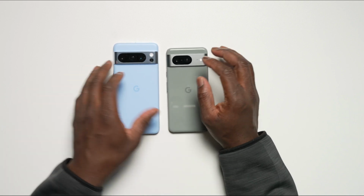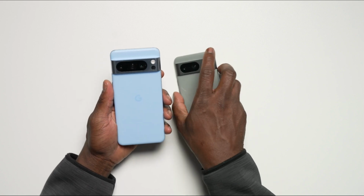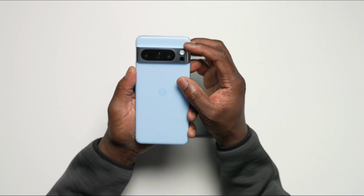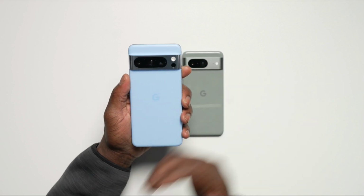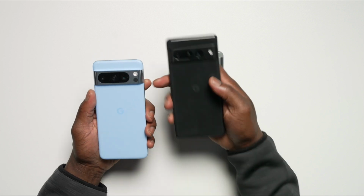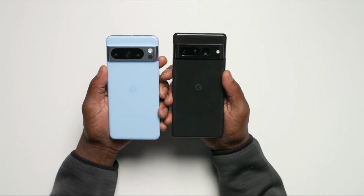What's the design principle that they've done to actually change it to differentiate from what we had from the previous Pixel 7 series? Mainly from the Pixel 8 Pro. They've married what they started with the Pixel 6 Pro and put it together from what they had with the Pixel 7 Pro. What does that basically mean? I've got a Pixel 7 Pro here that gives a general idea.